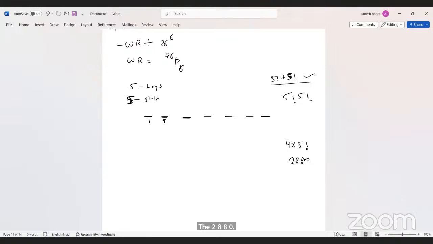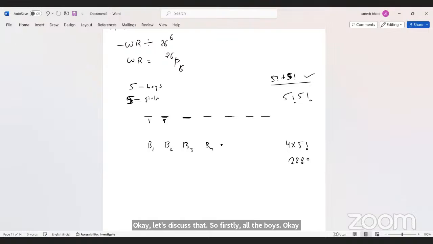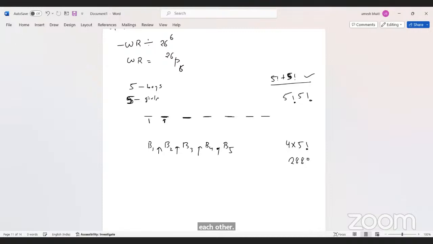Okay, let's discuss that. Firstly, permute all the boys: B1, B2, B3, B4, B5. Now the condition is that they can't be next to each other, meaning one girl here, one here, one here, one here. I can also place one girl in front. So for boys, how many ways do I permute? 5 factorial.